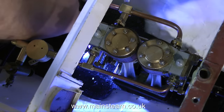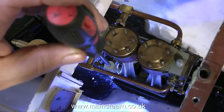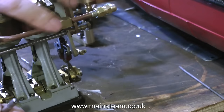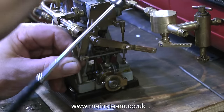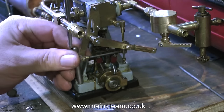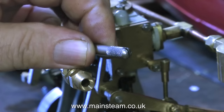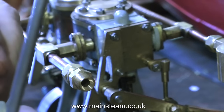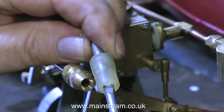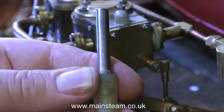Originally, this engine was bolted into the boat using 7BA fixings, and there's nothing wrong with 7BA fixings. Stuart models use 7BA fixings for holding the main part of the engine down to the box beds on a lot of the smaller models. This is a 7BA nut spinner, and what I do with these nut spinners now and again is modify them. I cut a slot in the top so I can use a screwdriver on them, because sometimes it's impossible to get your hand in — like in this boat — to tighten the nuts in place. One reason for this type of nut spinner with the knurled grip is that you can't put too much pressure on, so you will not shear the nuts and bolts. In practice though, you can still shear a 7BA bolt just by gripping the knurled part, so by inserting a screwdriver blade in, one has to be very careful. The slot was made using my bandsaw, and a piece of silicone rubber holds the screwdriver blade in the slot.